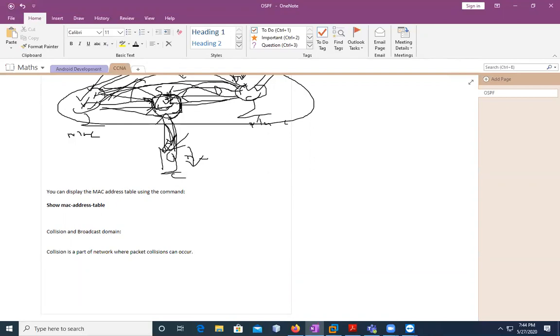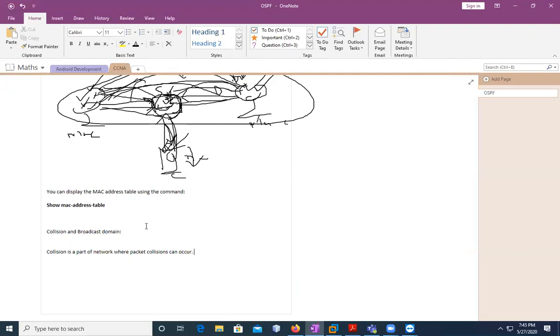When host A sends a packet, and B also sends, and C also sends, at that time they will collide with each other, but it's not happening with switches. I will tell you later on why. So the packets collide and both devices must send the packets again, which reduces network efficiency. Collisions are often seen in a hub environment.